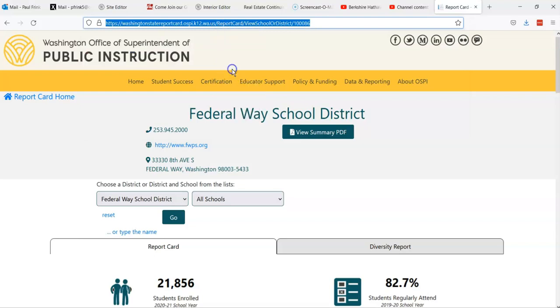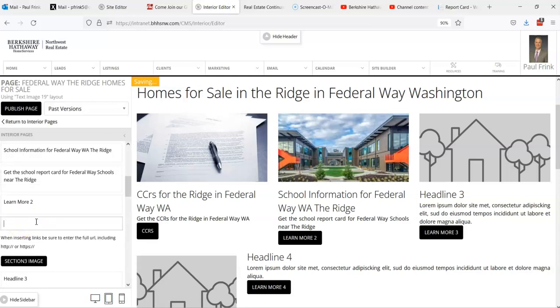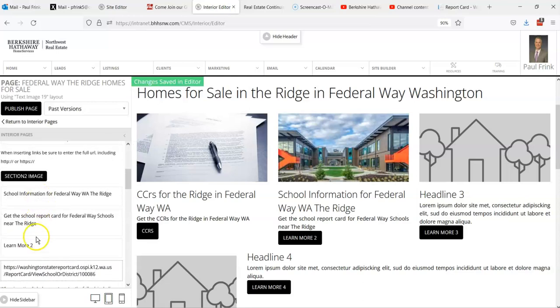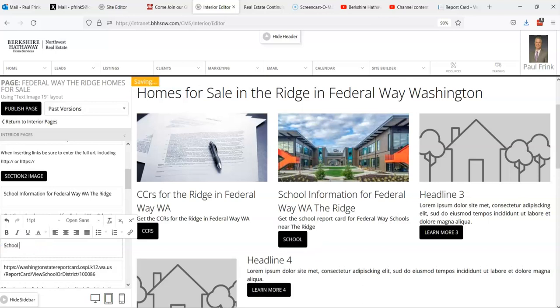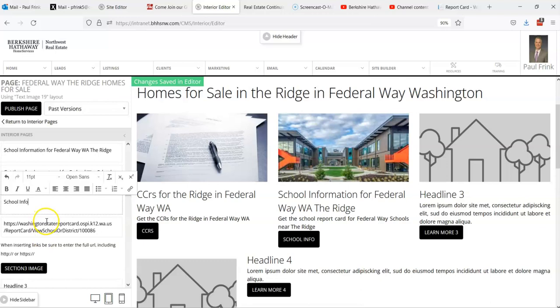So I'm going to copy that one to put in as my URL, right? So school info. Now the last one I like to do, the third one, is a search for homes in that neighborhood.